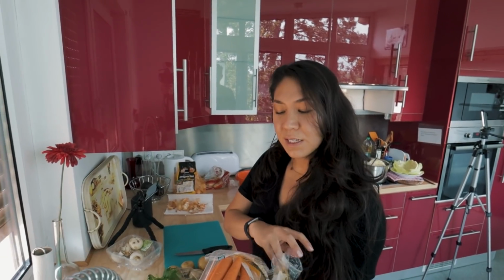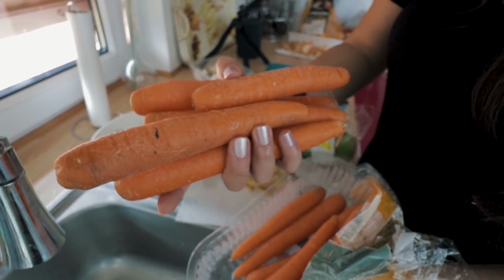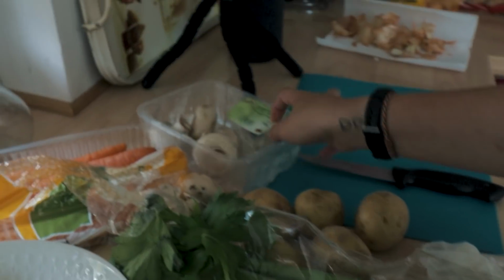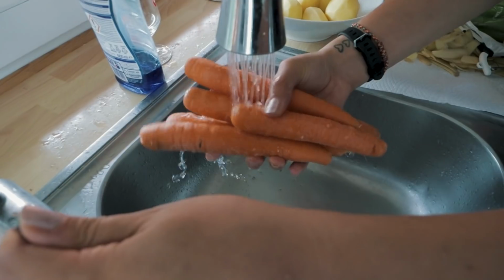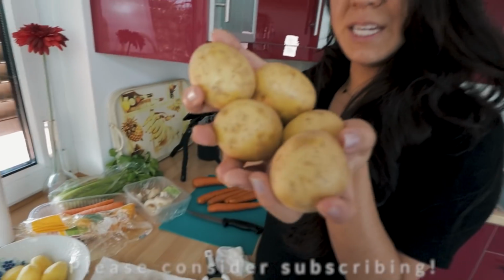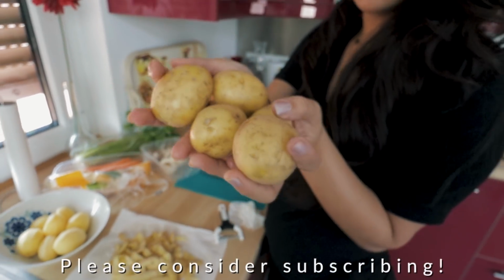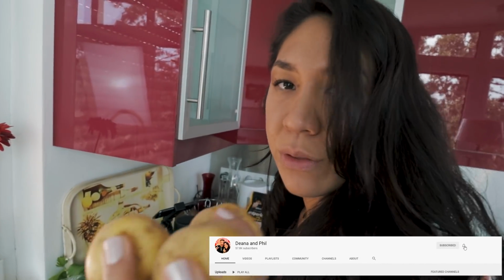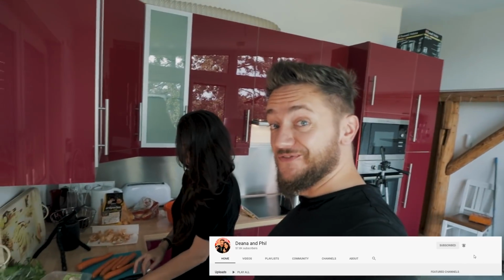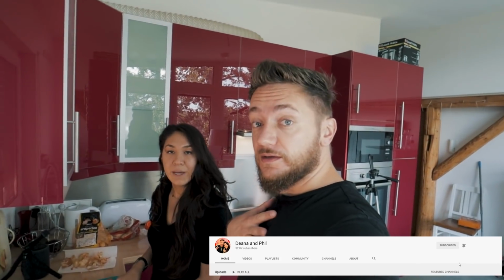Wow. Okay, we need to cut the vegetables for our sauce. So we're gonna have some carrots, celery. We're adding mushrooms because we have some already and they might go bad. And then onions. Also, we're making potatoes on the side. Phil wanted regular potatoes and I want mashed potatoes, so we're gonna coordinate and make both of them. Oh, we're making both of them? I didn't even know. Mashed potatoes are better.